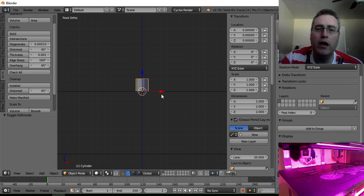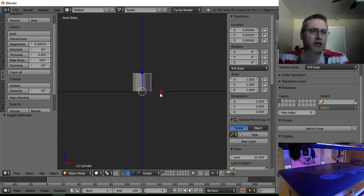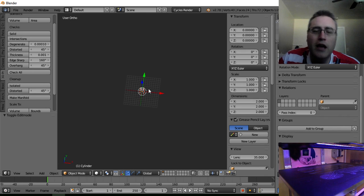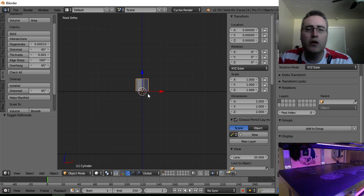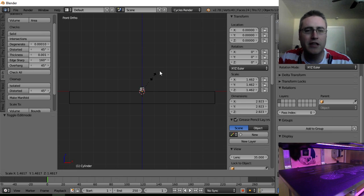I've talked about why I do this before, but the idea is that I move all the points up. It's 3:50 in Florida, a little bit later than I intended to pop in. So the idea is that now all the points are above the center point, so when I scale it, it stays above that point, which is exactly what I wanted.